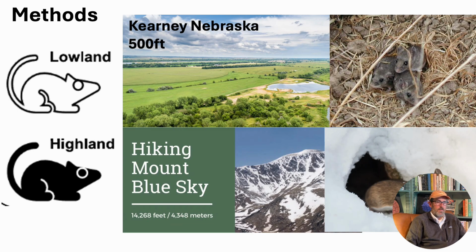Remember that they're studying mice from Mount Blue Sky and Kearney, Nebraska, and it's not 500 feet, that's 500 meters. It's more like 2,200 feet in elevation in Kearney, Nebraska. Comparing that to Mount Blue Sky, which is at 14,268 feet, and the mice actually are living there. They live in the snow, I guess, or under rocks on Mount Blue Sky, and just wherever mice do down by the Platte River in Kearney, Nebraska.